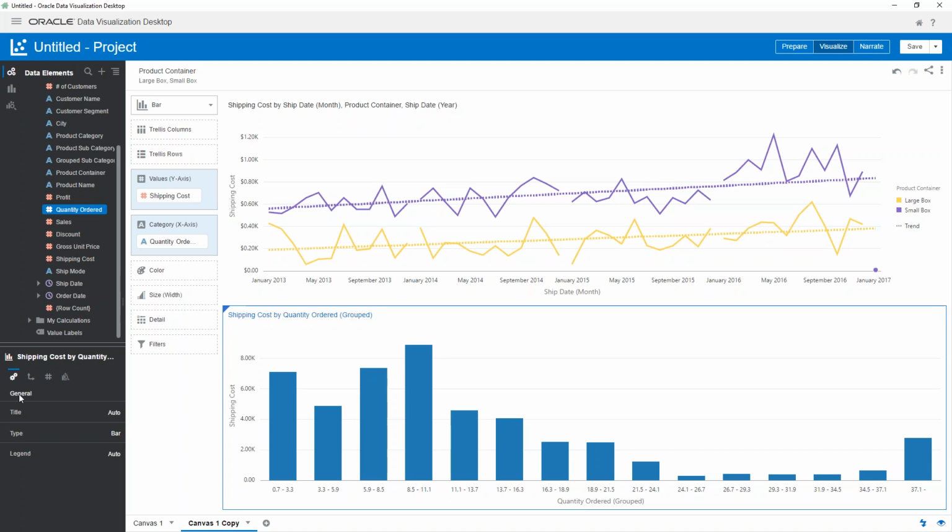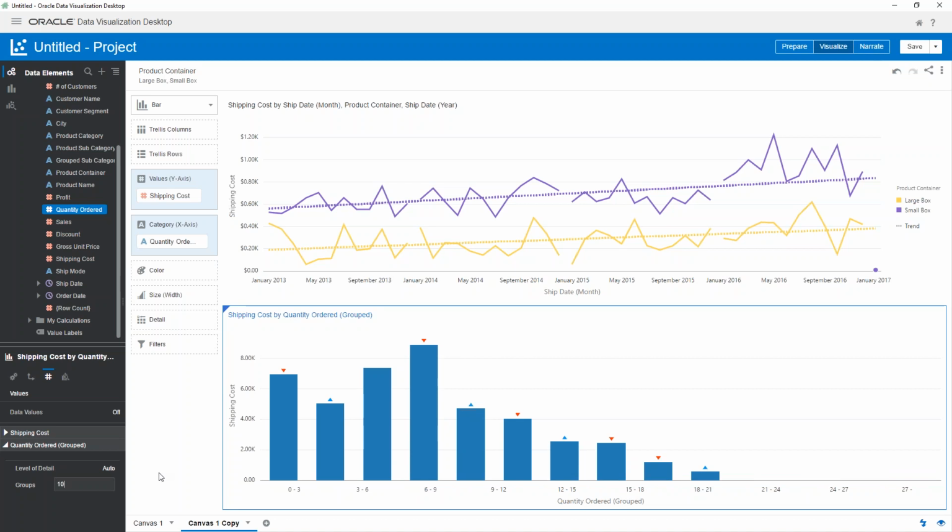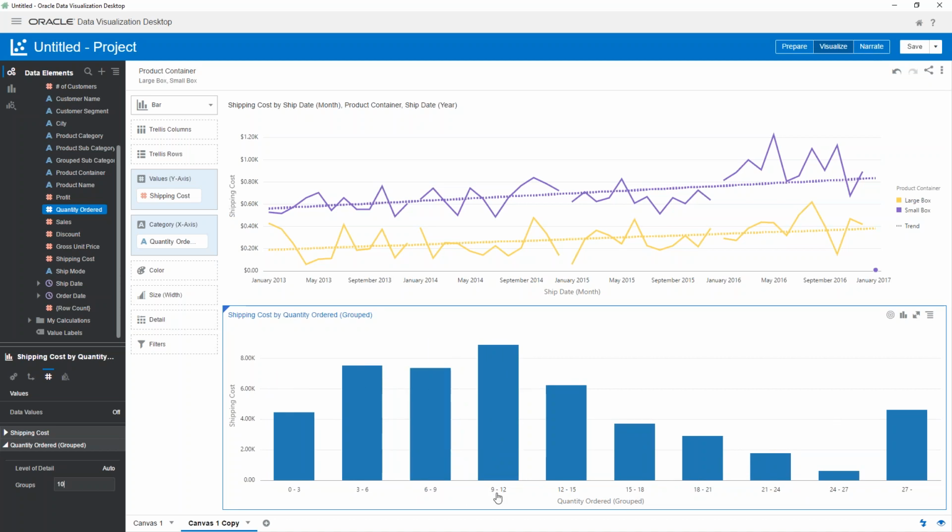Now, this changed down here as I added that. If I right-click quantity ordered in here, now notice this is going to change down here as I right-click and edit the groups on this. Notice that it changed, and it knows I wanted to look at shipping cost by quantity ordered, and I'm going to change that to be only 10 groups. So this is where you're going to make your changes. So now I have a histogram of 10 different groups, and it's interesting, I can see that the shipping cost is highest for those orders when they order 9 to 12 items. So this is where the visualizations really help in showing that.